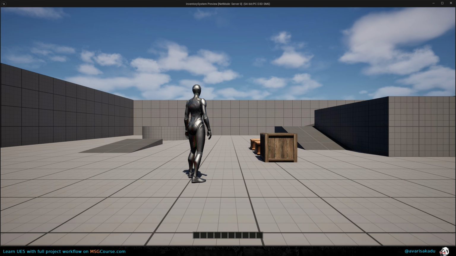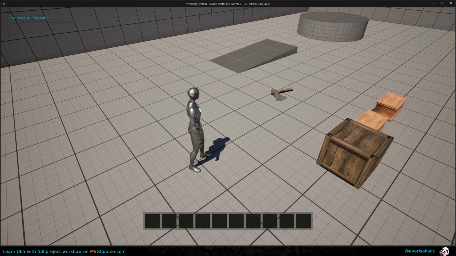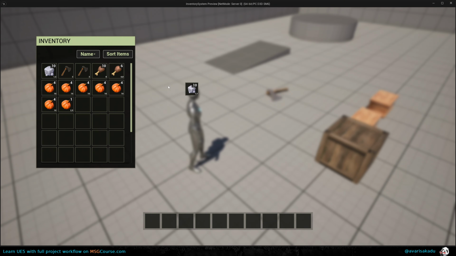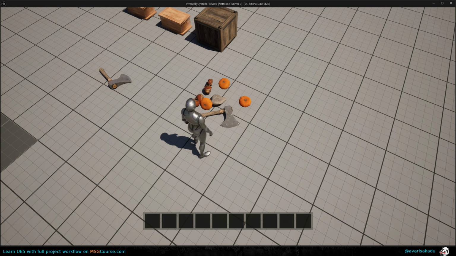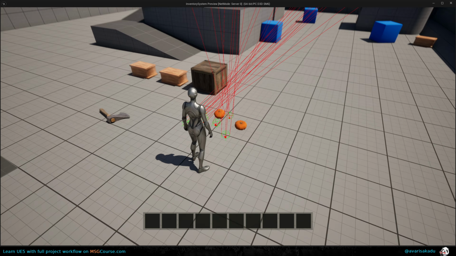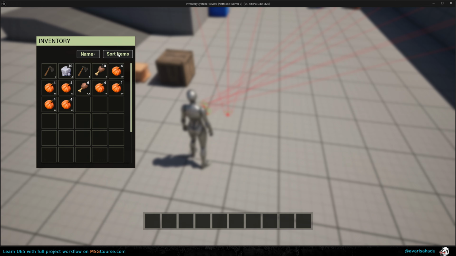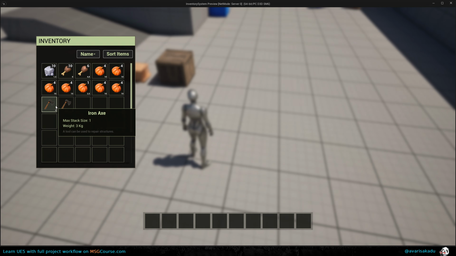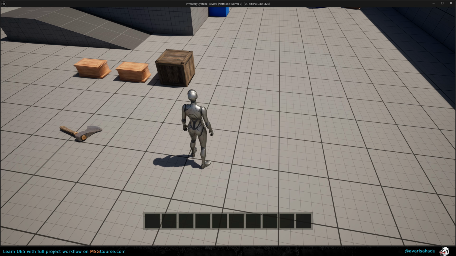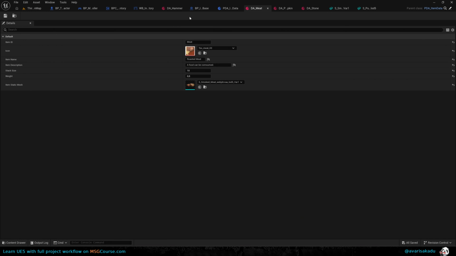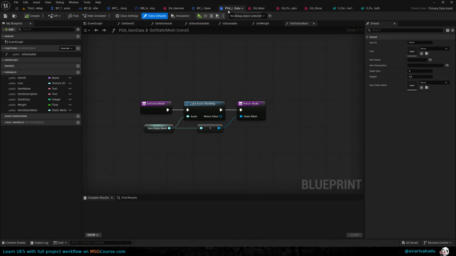Now that we quickly added collision for those as well, we test the whole setup again. We throw out most of the items, and now you can see that they are all lying around correctly in the world. After that, we can pick them all back up again, and they also return to the inventory with the correct quantity. Also, the sort function works as well. One important note here, this test was done while playing as the server, not as a client. We should test that as well in the next step.